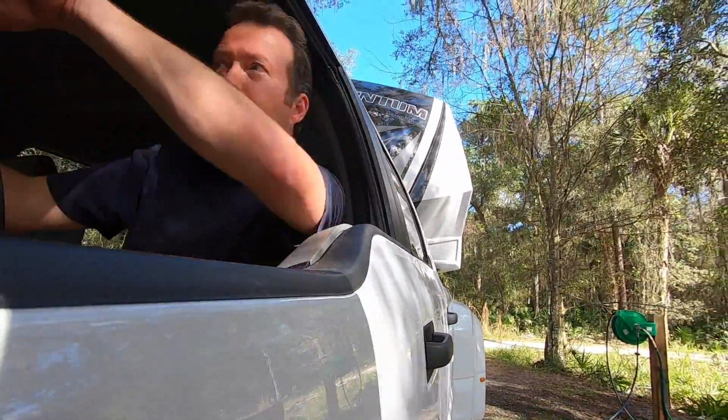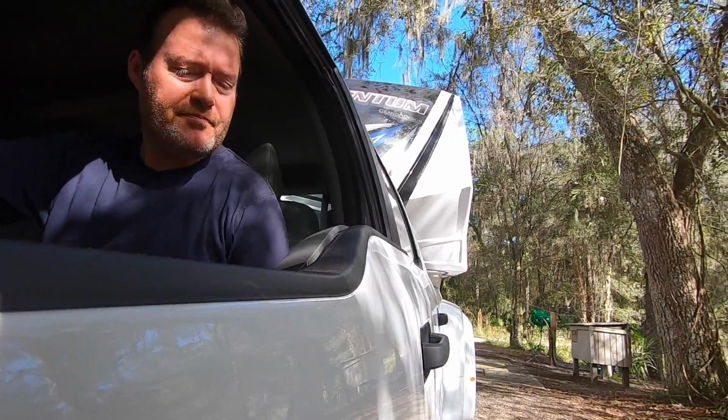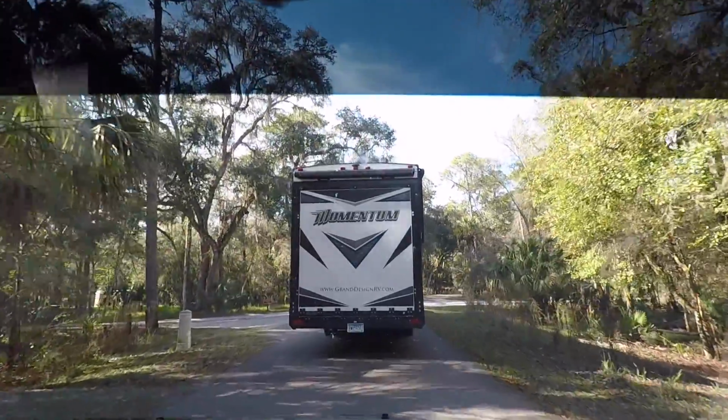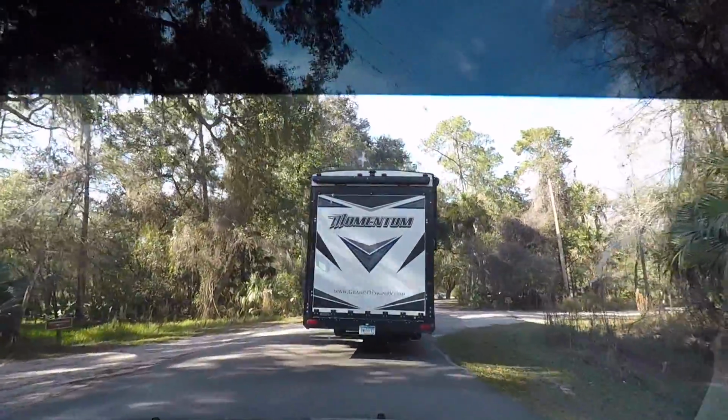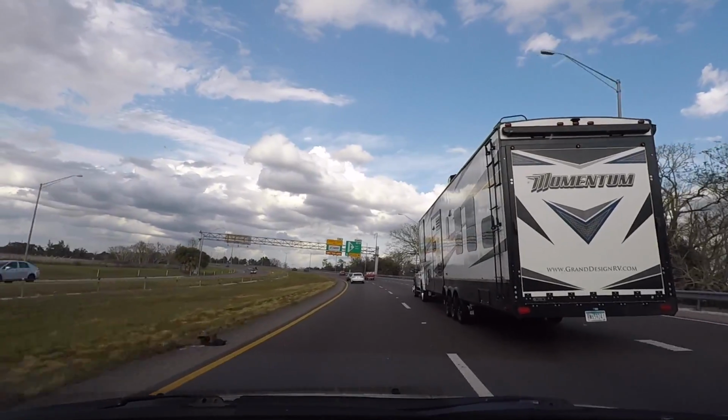Kind of tight in this dump station here. Well, first time getting the momentum up to speed here. Just getting up to 60 miles an hour, which is typically what I like to pull at. I feel like that's a nice safe lock in the cruise control here. And punch in the fuel economy here to reset and see what I'm getting right now. Pulling fairly level surface, 60 miles an hour.